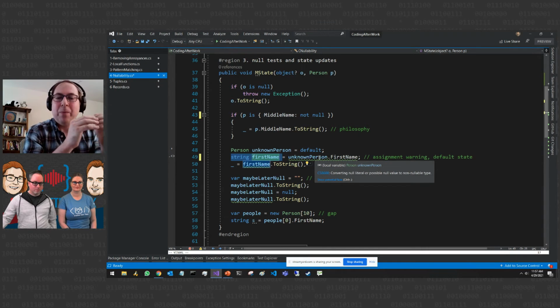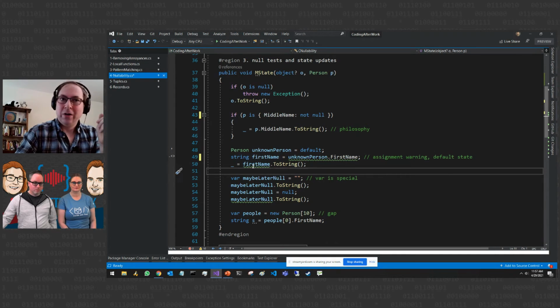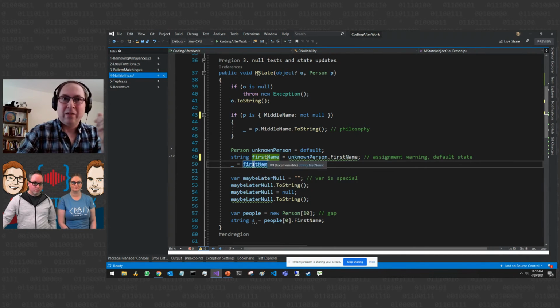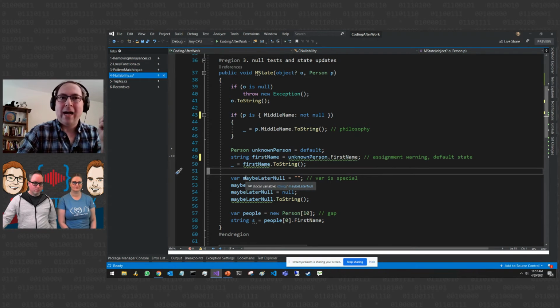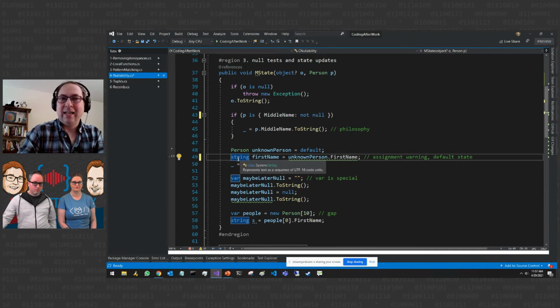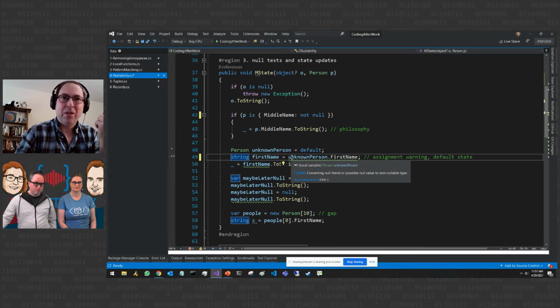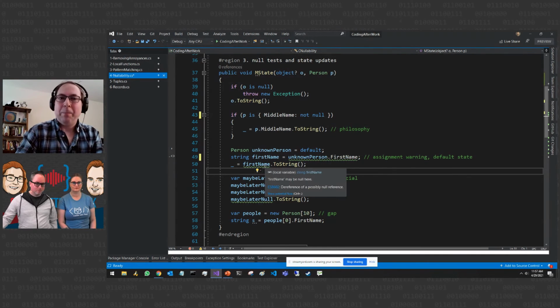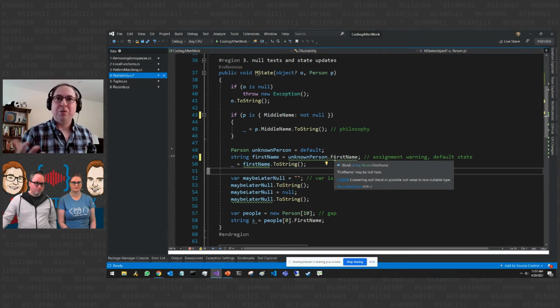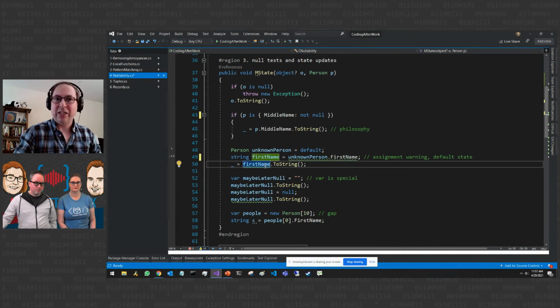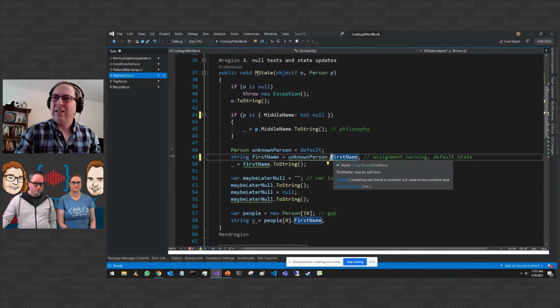Some people may choose to silence that warning because that is not dangerous per se. We'll still warn you later on if you try to do something dangerous with that variable. But in terms of code hygiene, if you're declaring your local and your intention is that it's not null, then you should probably not put stuff that is maybe null into it. So that's my point: there are two kinds of warnings. There are warnings that are a clear indication of danger, and then there's this warning for assignments where this is not dangerous yet, but it's also not great.